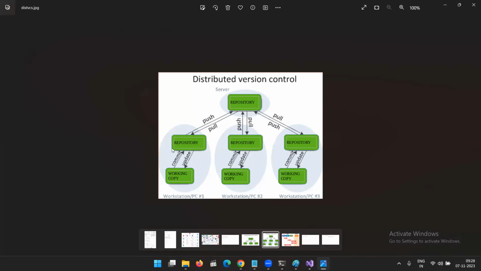The developer can still work with the working copy, since he is having the repository in his local Git, which is called a local Git. This central server is called GitHub or Azure Repos. In our case, it's Azure Repos, but this is local Git. So I'll be working with the local Git.